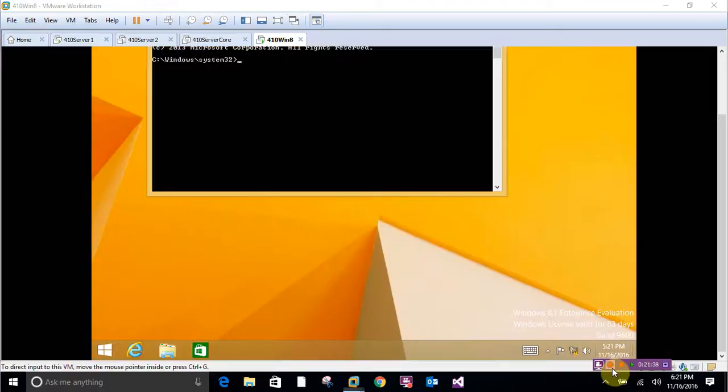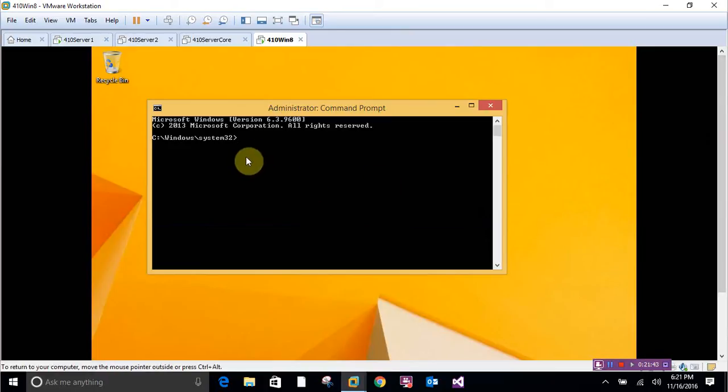So, let it be known that you can't do one without the other. You have to have your Windows Server 1, or your 4.10.1 server, whatever it's called, running at the same time you have your 4.10 Windows running in order to pull up your administrator command prompt. Oh, it takes me forever to figure that out. Obviously, it's been 20 minutes already. So now let's get this over with.